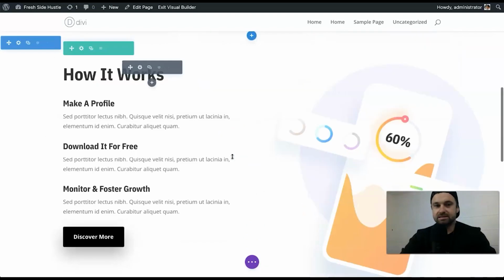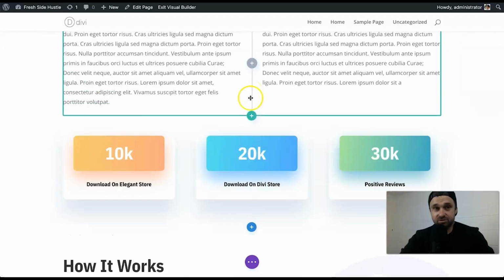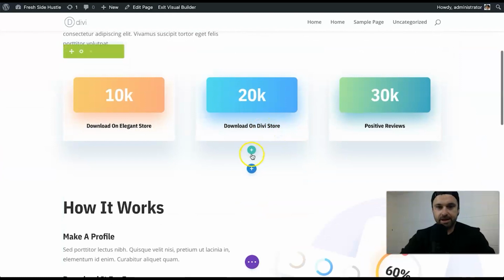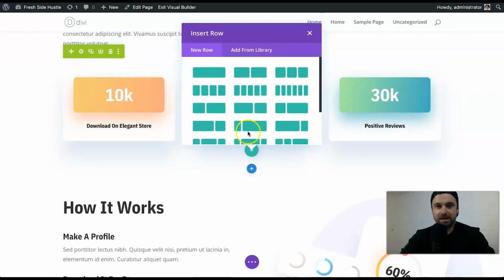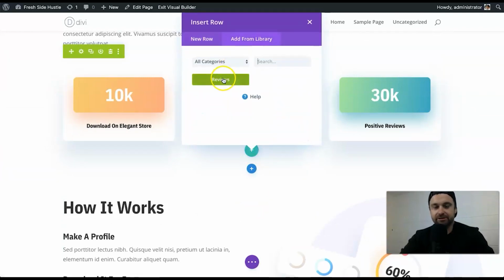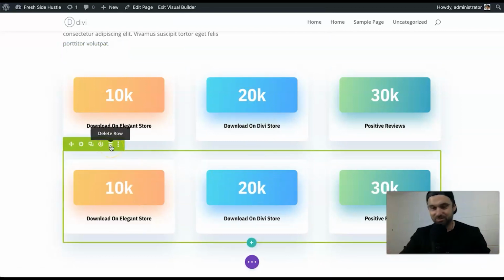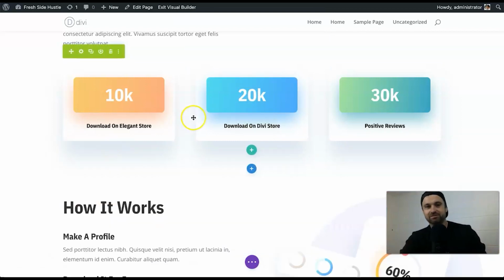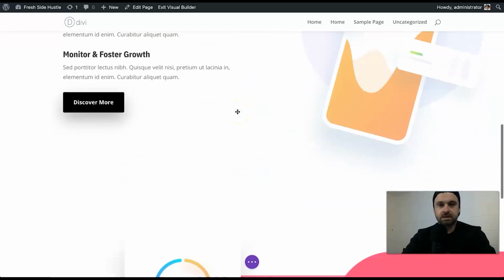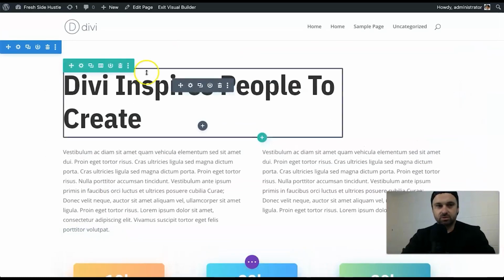And it's really, really simple to actually add this into pages, right? So let's say I was on the other page. What I could do is click on the plus, go add from library, and there it is. It's right there. Click on it once and it's appeared. That's how simple it is, right? Very, very simple indeed.